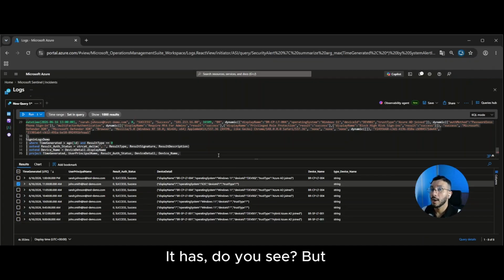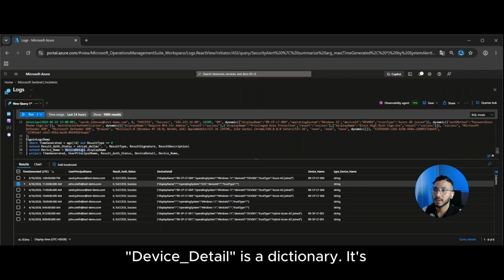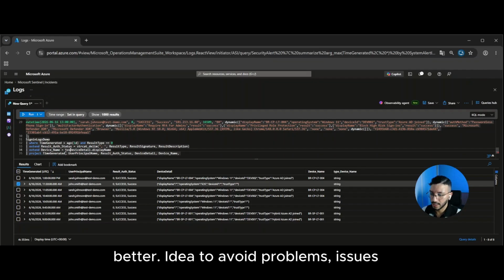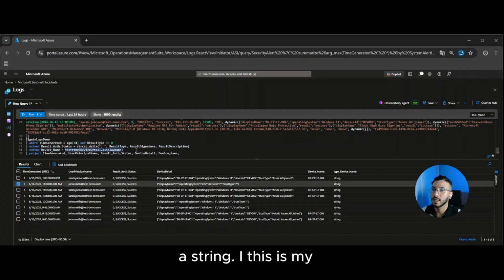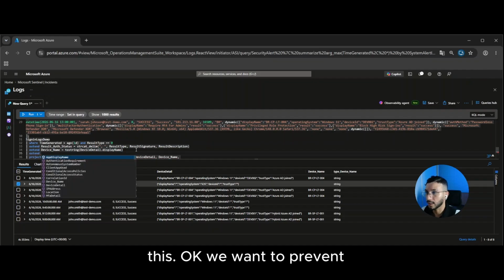Yes, do you see? But my advice is, for example, since the device detail is a dictionary, it's a better idea to avoid problems and issues by converting all these results to a string. This is my advice. It's always better you do this. Okay, we want to prevent errors.